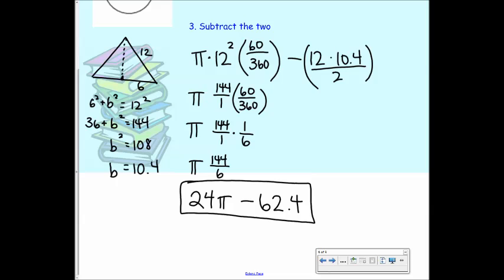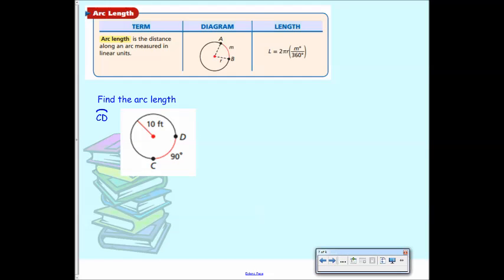Okay, so now, how do I find arc length? Arc length works very similarly, except instead of area, arc length is a part of the what? It's not part of the area, it's part of the circumference. So instead, it's the same exact formula, except instead of the area part, we have 2 pi r instead of pi r squared. So you have circumference instead of area because the arc length is just part of the circumference. So in this case, what's our r? 10. And what's our m?